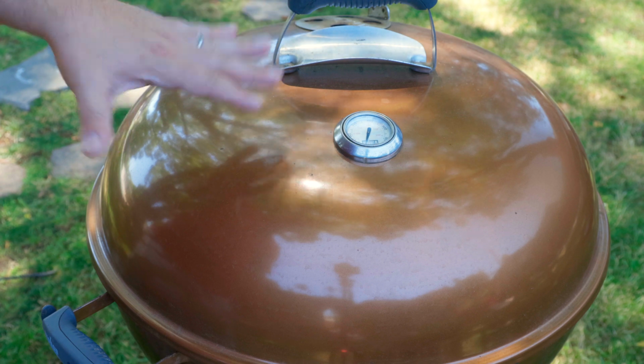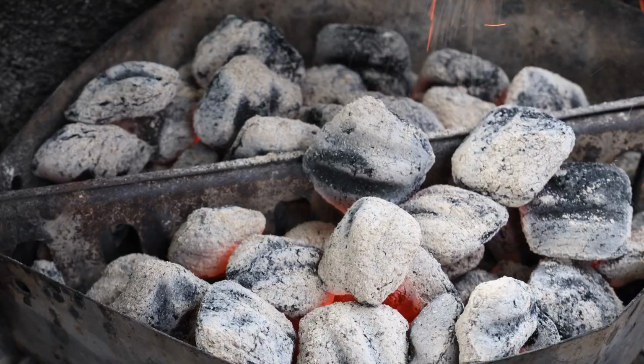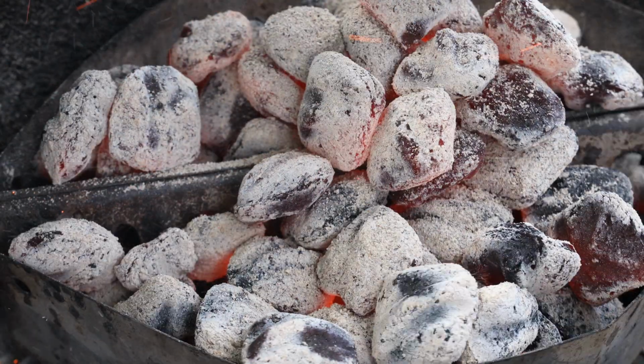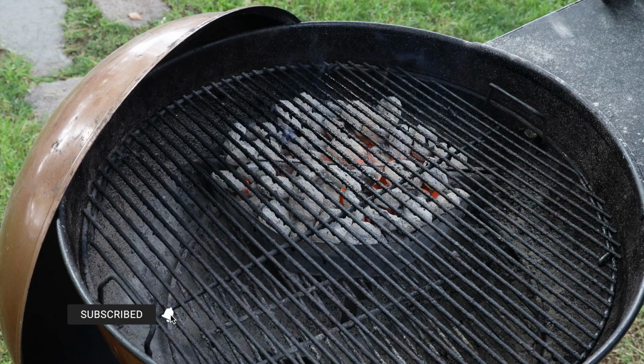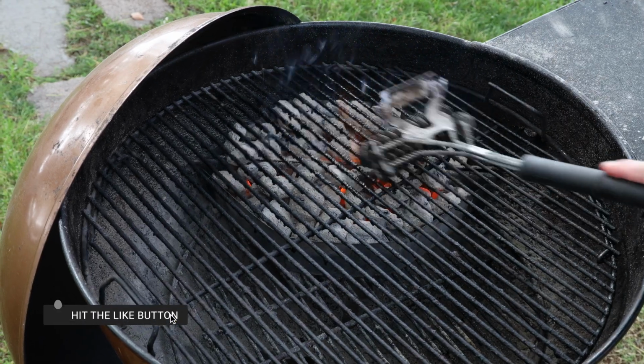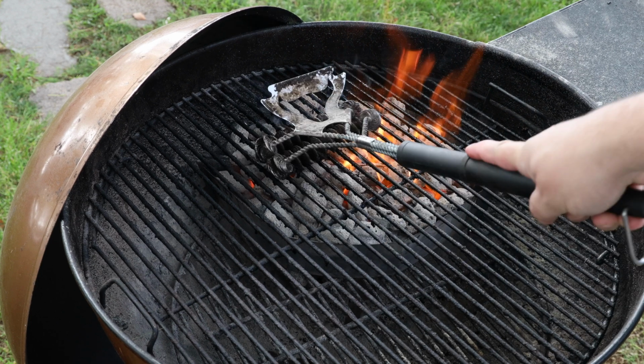But let's say you did not fully light your charcoal. You used the chimney starter, but you dumped them in too soon. Well, open up all your vents, open the lid, and let that charcoal burn a little bit longer and get them fully lit so you can get the maximum amount of temperature that you need out of your charcoal. That's basically how you would use your lid.